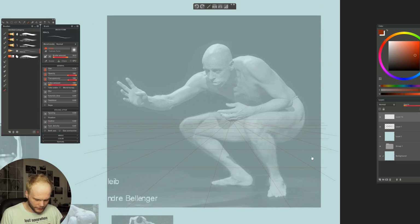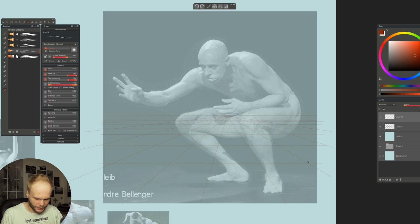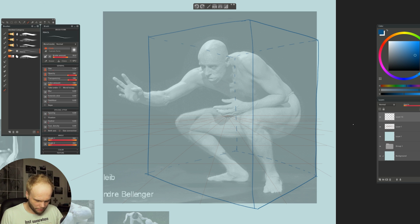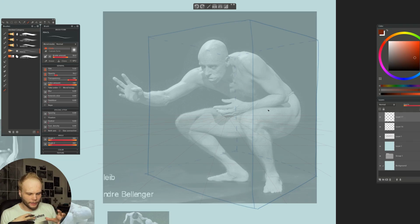Okay, now let's think on the box. I'm not sure if it's necessary, but I've seen someone using it as a basic guide, so that helps somebody. Maybe it will help us. Okay, so this may help us somehow. I know this geometry is far from perfect, but thankfully we don't really have anything hard surface in the scene, so I think it's just a good guide to position all the details of the body without having to think about it too much. So now what I'm gonna do is I'm gonna be using big and small sausages to analyze the anatomy on different scales of comprehension until I have my third eye open. And then something's gonna happen.